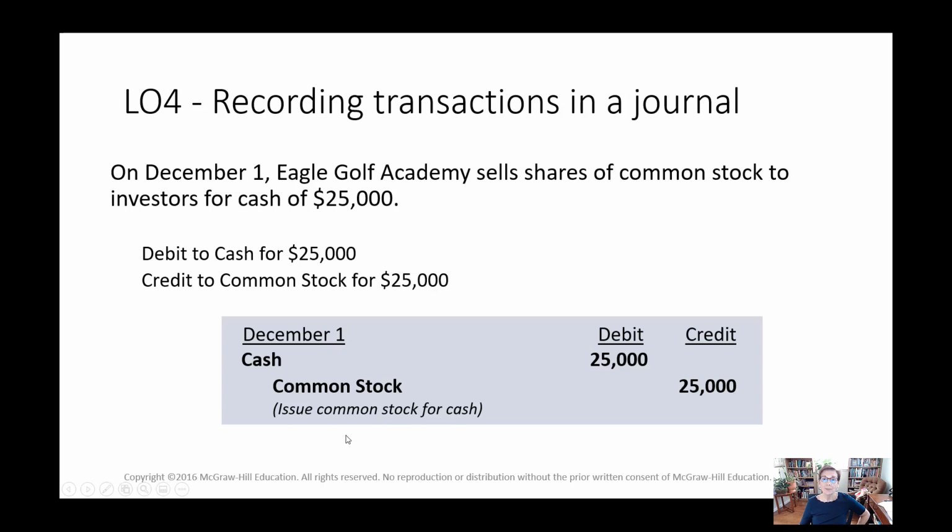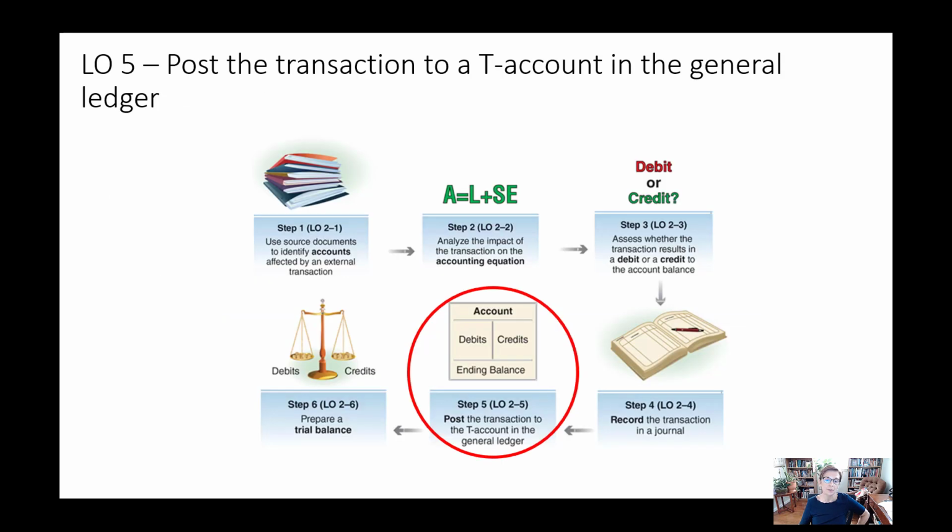Well, what good is that if we want to know how much cash we have, right? You would have to go through a journal, which remember could have millions of transactions, and figure out, well, cash went up 25,000 here, and then cash went down by 2,000 there, and that's not possible, right? So the posting process helps us to summarize all of the journal entries into what we call a general ledger, okay? So we're going from the journal and we're posting to the ledger.